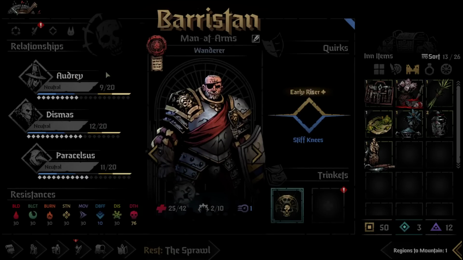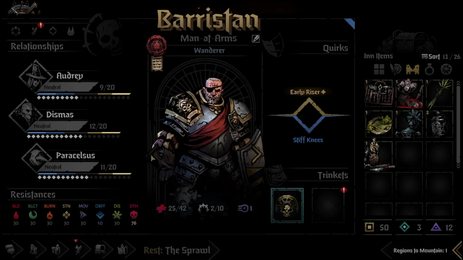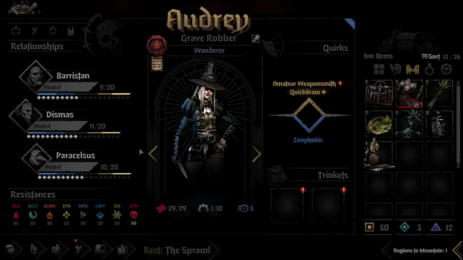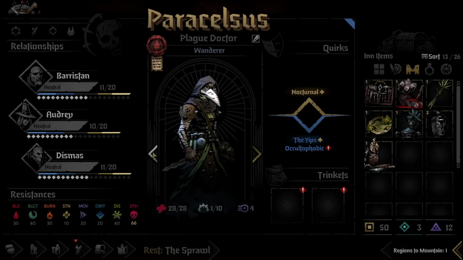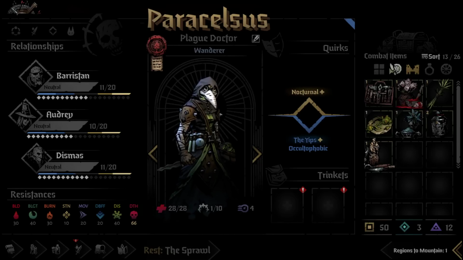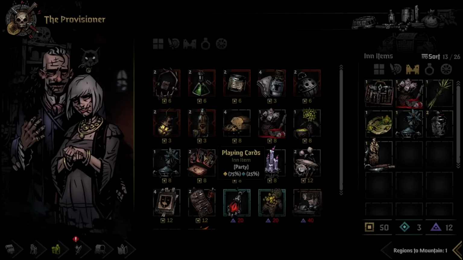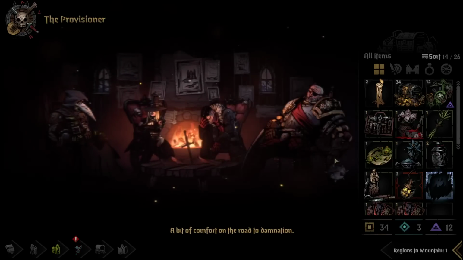First, we look at our relationships to see where they're at. We do have a 12 relationship. Now, it's notable, these items can crit. They can crit affinity you. I think I'm going to go ahead and use playing cards. These are RNG, but they give your whole party affinity. So it's worth the risk.